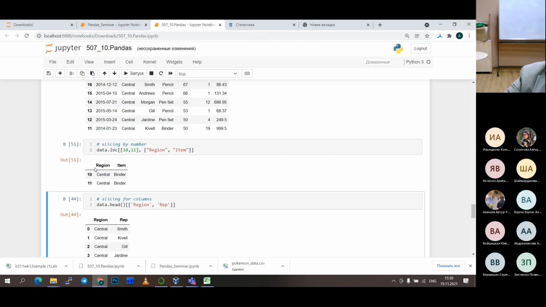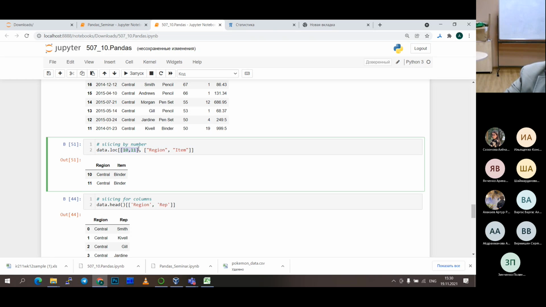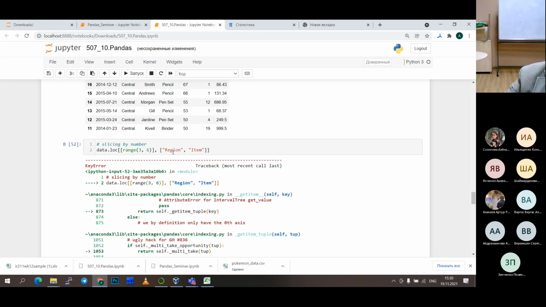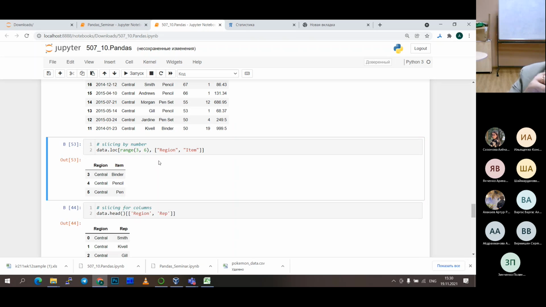So you can use it not only for the rows but also for the columns. And here I guess I can use the range function from 3 till 5. There was an example with slicing, yes, but I would like to do this with other methods.